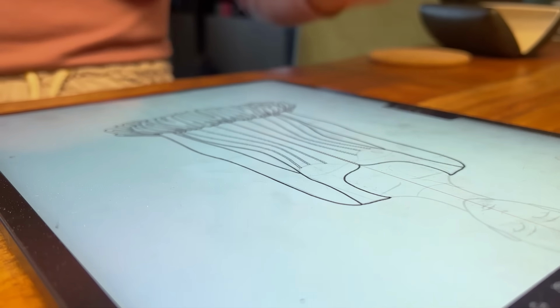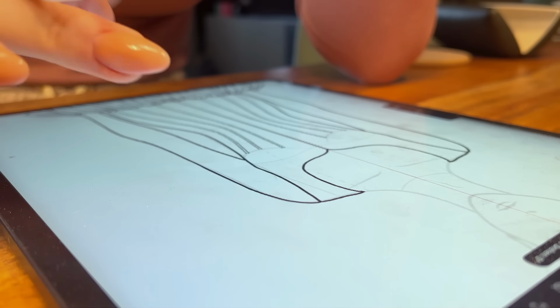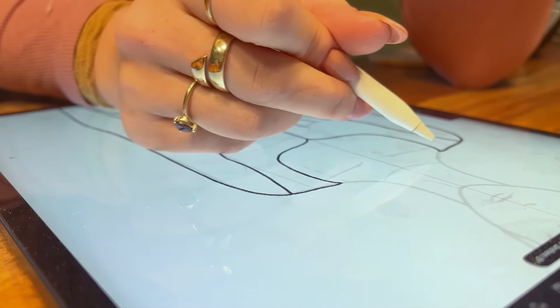So the first thing that I have to do for every project is put my thoughts and my designs that I have in my head onto paper. And I like to do that on my iPad because it's super easy to just erase and draw and stuff like that. So let's do that.